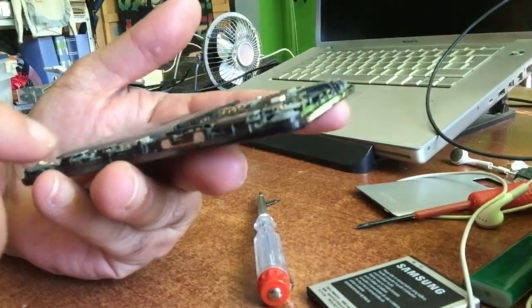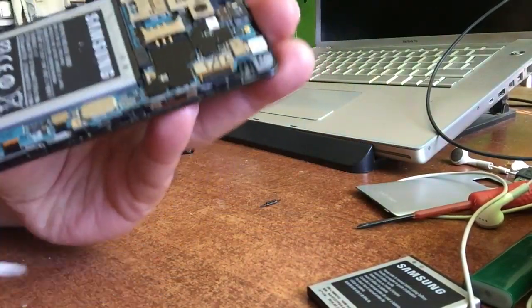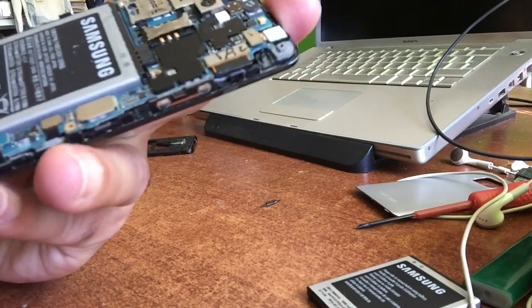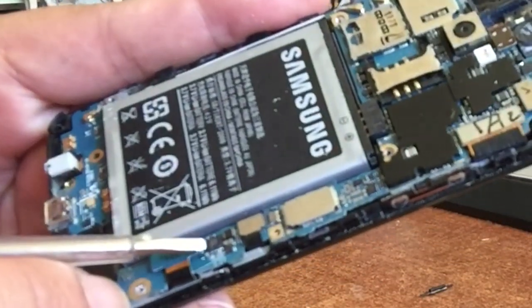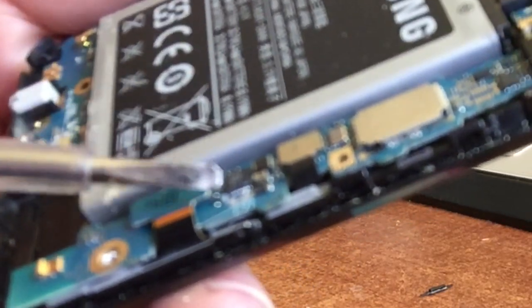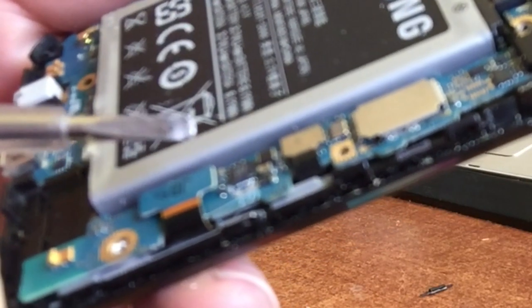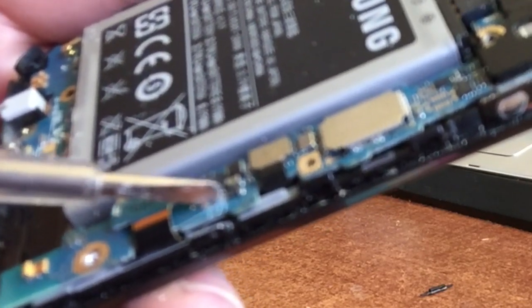If you look here at this phone, I'm gonna put it like this. Then you see a chip here in front. Here, a little black chip. You see this black chip? I'm gonna bring it even closer so you can see it. This black chip here. And here you can see the capacitor very clearly. It's the one in front of the square black chip. Take a good look at it because we're gonna remove it. In front of the chip, you will see a little capacitor. That capacitor, you've got to remove it.